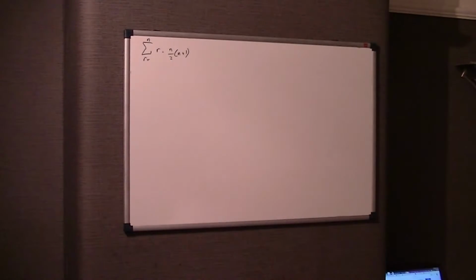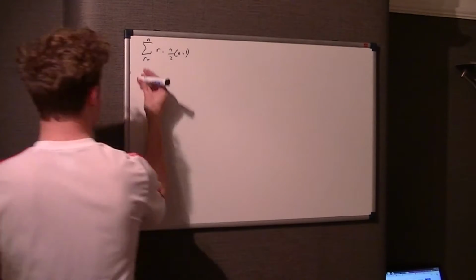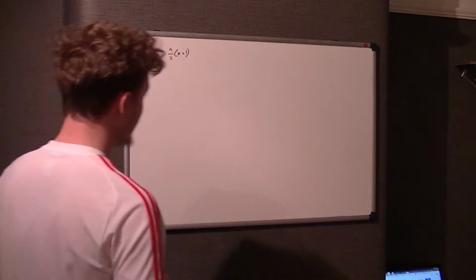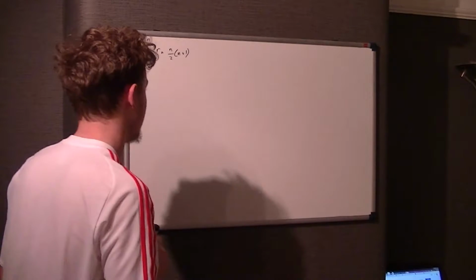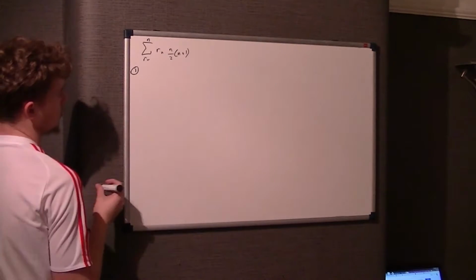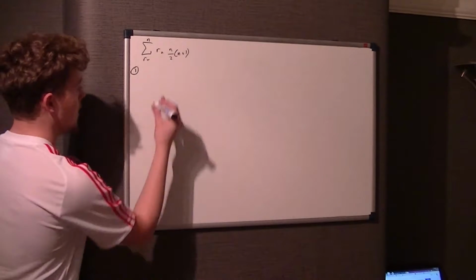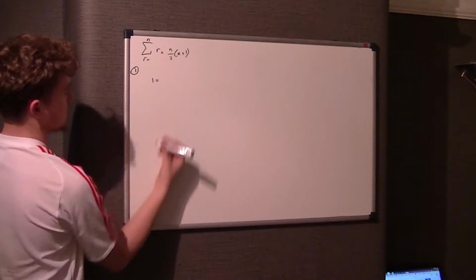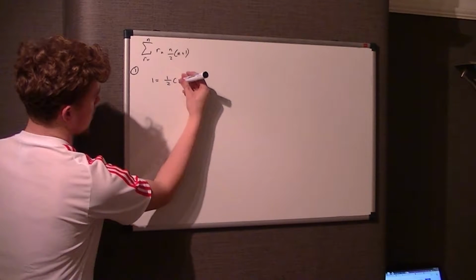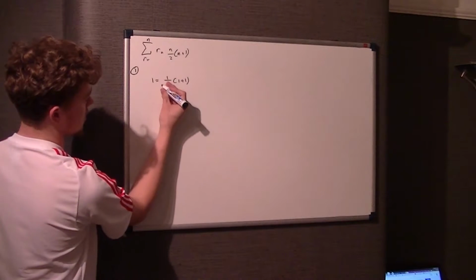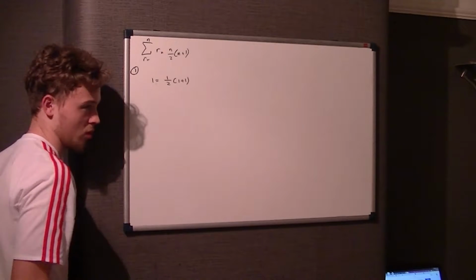So, should we do a show? Yep. The first thing you would do in this situation, step number 1, is to prove that the equations are actually equal by simply subbing numbers in. Now it's key to remember this is the sum of. So for 1 it'll obviously just add 1, that's it. When you sub in 1, that's just 1 because it's just r. And then we sub 1 to be n, so 1 over 2 times 1 plus 1. In other words, 1 is equal to a half times 2, which is obviously 1 is 1.